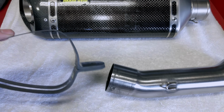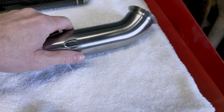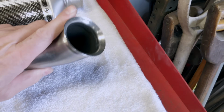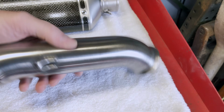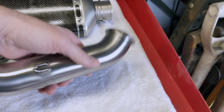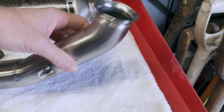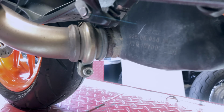So we've got a nice carbon fibre bracket, we've got springs because these are spring mounts, and we've got this nice, I think it's titanium, piece of tube. It could be stainless steel. I think actually it's probably stainless steel from the weight. It's hard to say. Either way, so we've got that. So, stock system. So you've got the secondary silencer here under the bike.